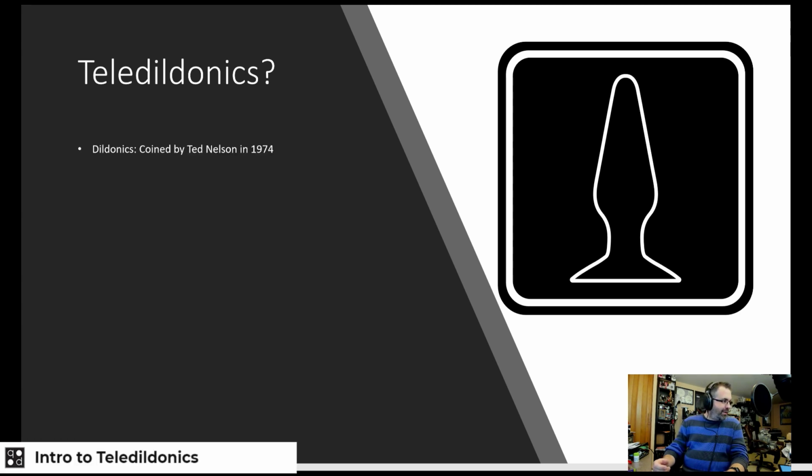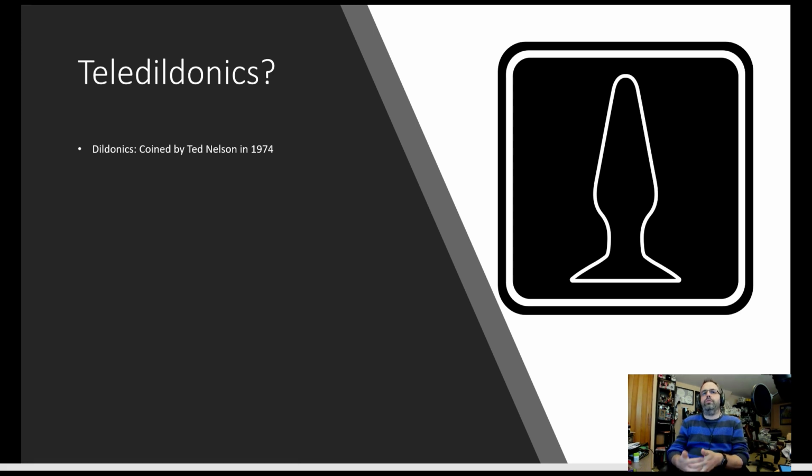Teledildonics is a word that was coined quite a while ago. Teledildonics itself started with the word dildonics. It was coined by Ted Nelson in 1974 as part of his book Computer Liberation. Dildonics was a term that Nelson used to discuss objects and inventions that could be used for sexual interaction. At the time, he was talking about an inventor, Hal Weichspross, something like that, who was making this sort of haptic actuator through sound. So think of it like a subwoofer that would make things vibrate. And Nelson pointed out that this device could be used for sex, and the field of devices that could be used for sex became teledildonics.